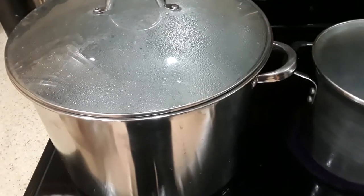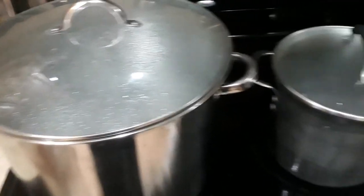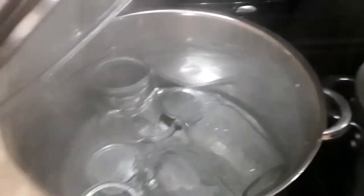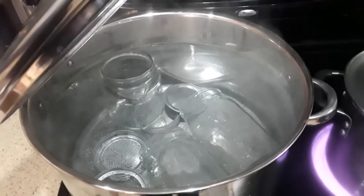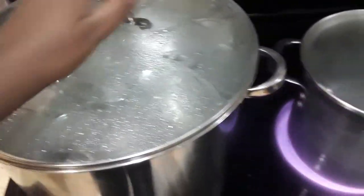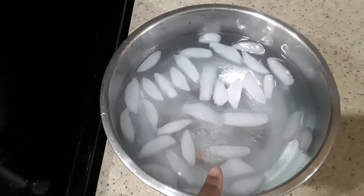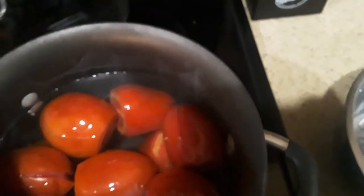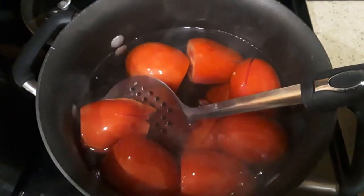So I want to remind everybody, this is how I water bath can — you want to make sure you're reading the book and following the directions to see if it's going to fit the way that you want to do it, but this is the way that I do it. In my water bath canner I do actually have my jars sterilizing. I clean these out with soapy water and I use a mild, fragrance free and clear soap whenever I water bath can. And in here I just have some water starting to boil, and over here I have some ice water. I'm going to take these to where you can just about see the skin starting to come off. The skins are already starting to come off a little bit, so I'm just going to take that out and toss it in the cold water.